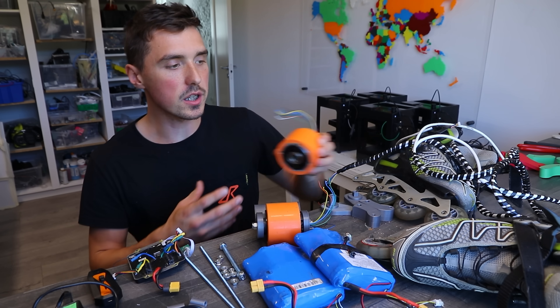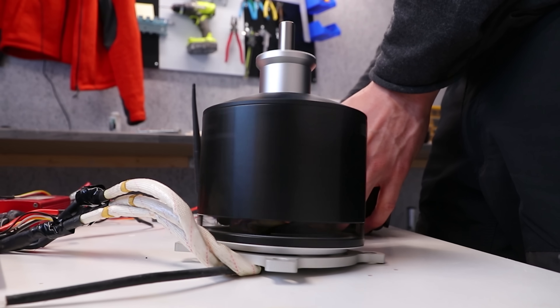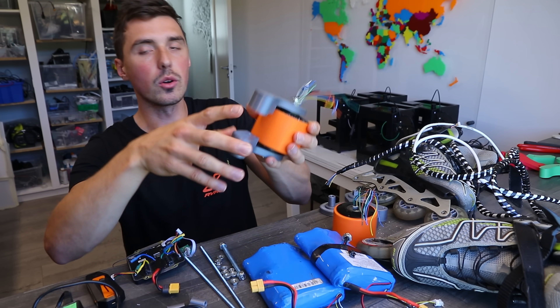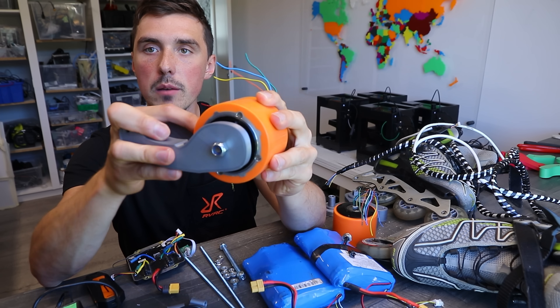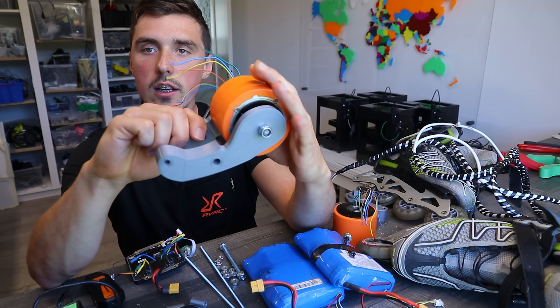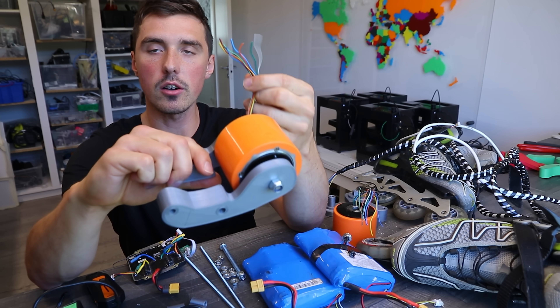For simplicity I love using hub motors for these kind of projects. A hub motor is nothing but an outrunner motor but without the shaft, and you have a wheel attached on the rotor. So all I had to do was 3D print these brackets so that the motor can be attached with the shaft in the middle, and also have support by the 3D printed material inside, so now the motor can spin freely.